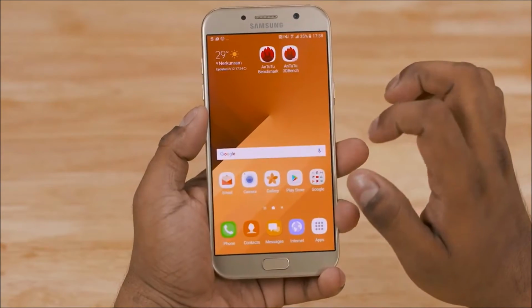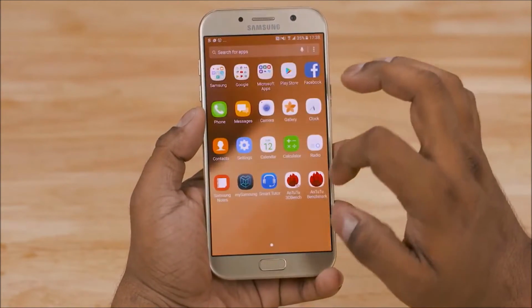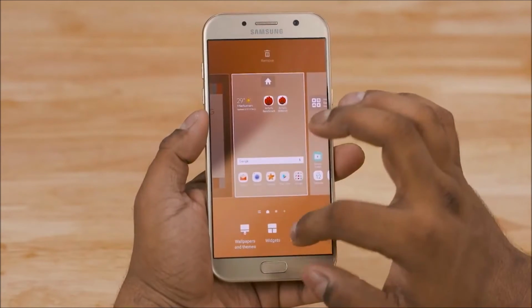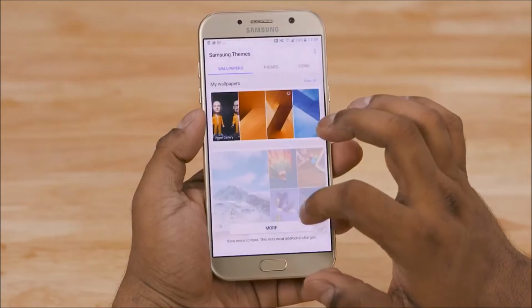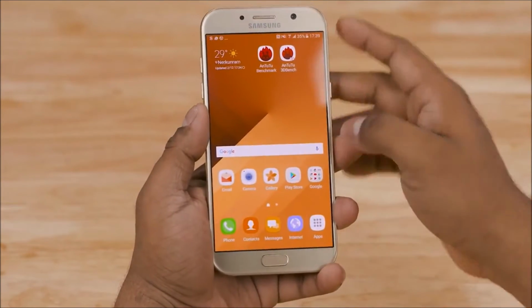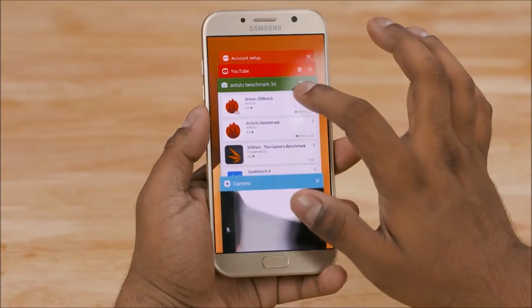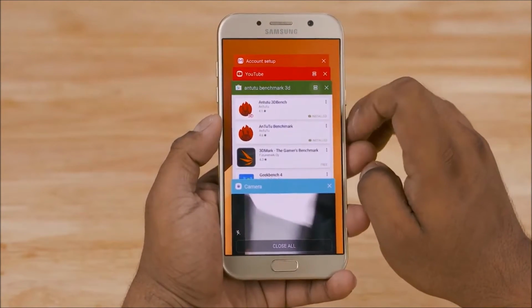This is the new refined interface that we first saw on the Galaxy Note 7. Despite not being a flagship device, Samsung's not omitted the basics like a gyroscope or ambient light sensor here. There is support for an always-on display functionality. If you don't like how this interface looks, you can change it quickly by swapping it out with one of the themes from the theme store. Other Samsung staples like the multi-window mode to run two apps side by side, or the floating window mode for enhanced multitasking, the secure folder, or the ultra power saving mode, they all make a return.